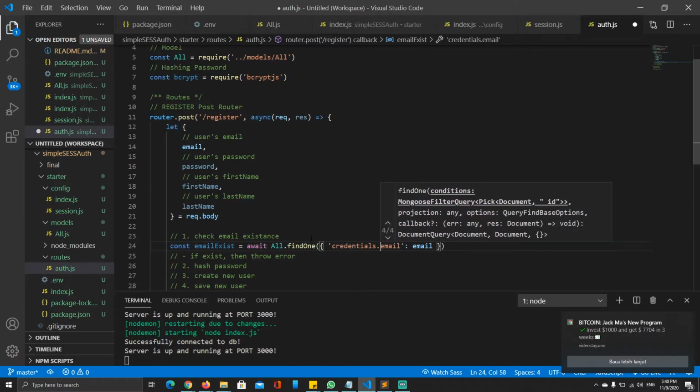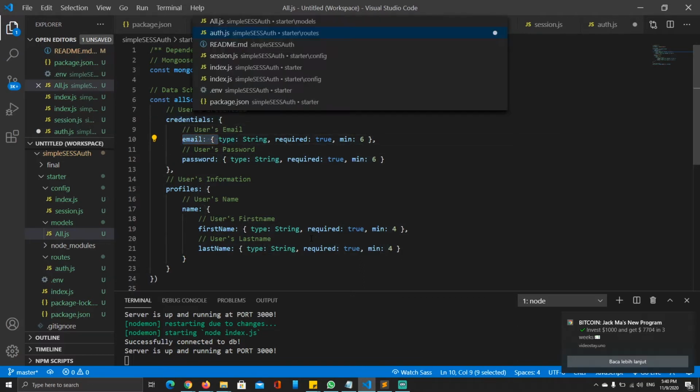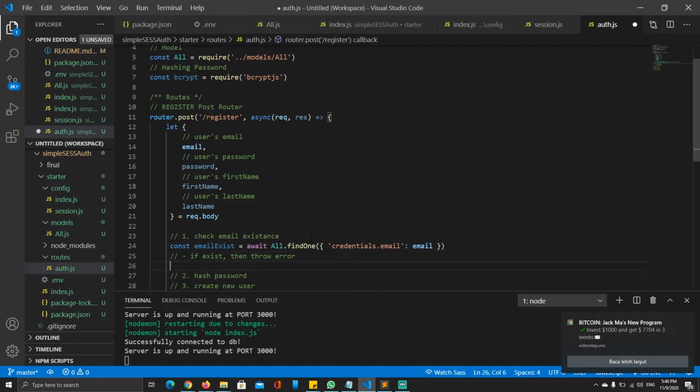So why credential.email? If you look back to our older JS, we put it under our credential. So credential.email. So if the email exists, then what we need to do is we're going to return res.json a message of email already exists, something like that.